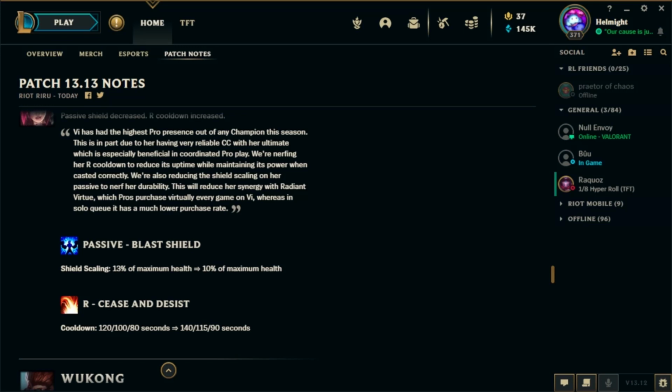If you're not doing that in your average games, you're building your fighter or assassin, you're not going to feel those changes as much. But the ultimate change is a big deal. Another 20 seconds on your ultimate cooldown at rank 1 is really going to prevent Vi from just pressing R off cooldown and murdering people with it and getting off successful ganks early into the game.